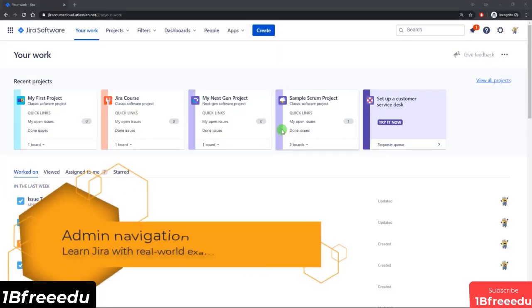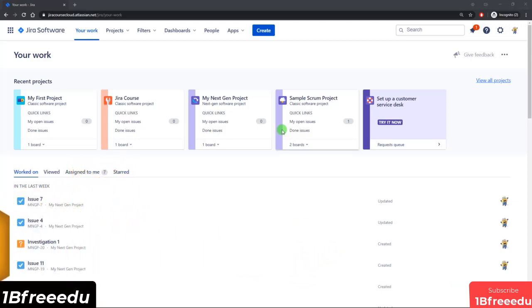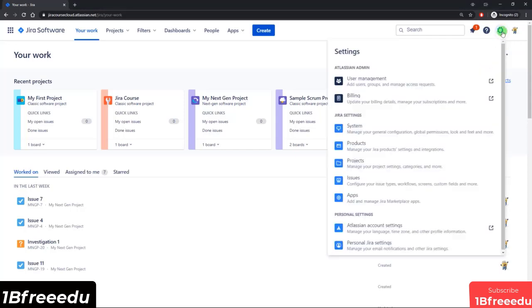Alright, let's take our first look at the administration functionality by first seeing how they are laid out and how you would go about navigating them. Now, before we get started, I just want to point out that I am still logged in as the administrator, and so I have full-on admin privileges. So we are going to be focused on this cogwheel because that is how we access pretty much all our admin stuff. So you can see it's kind of broken out into multiple sections.